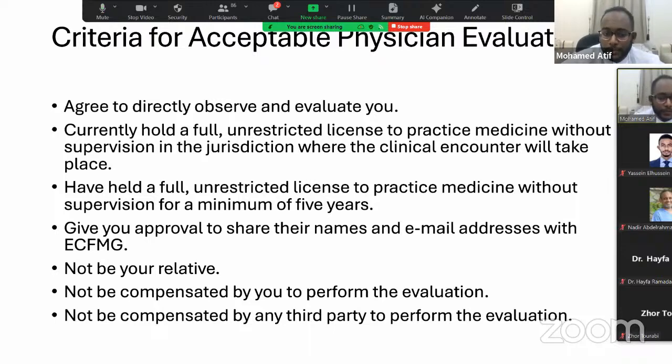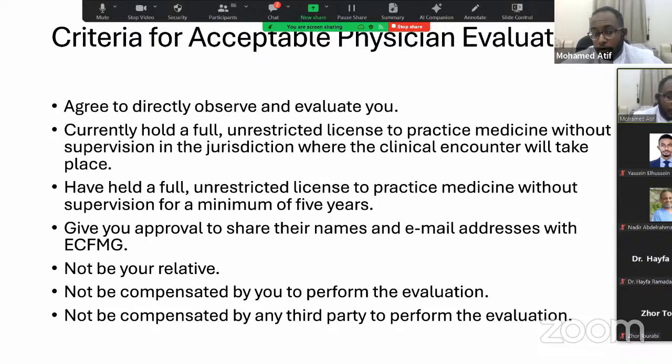And also, this unrestricted license to practice medicine should have been held for a minimum of 5 years. So basically, you're going to have to look for physicians or mentors that you know who are fully licensed, unrestricted, and working without supervision for a minimum of 5 years.